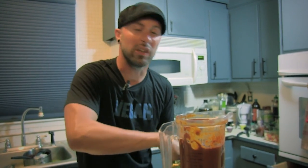Okay, so the sauce is all blended up, and at this point, you're gonna wanna add a little bit of salt just to season it a little more. You're getting the heat, you're getting the sweet, it's smoky and delicious, but at this point, you just wanna top it off with a little bit more sea salt.